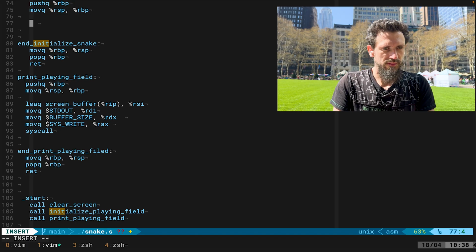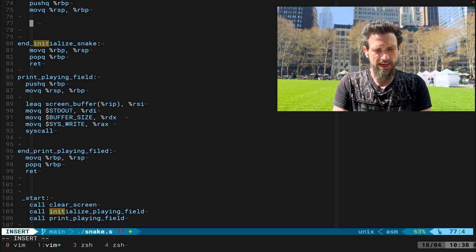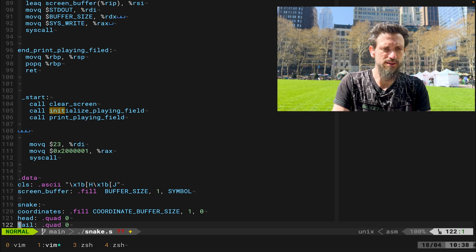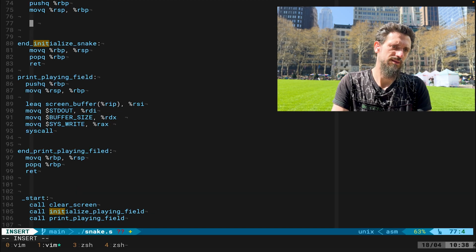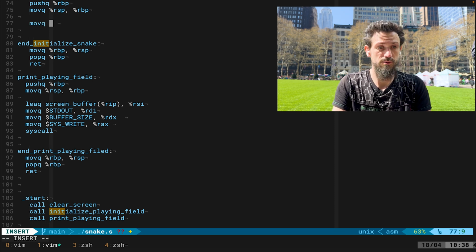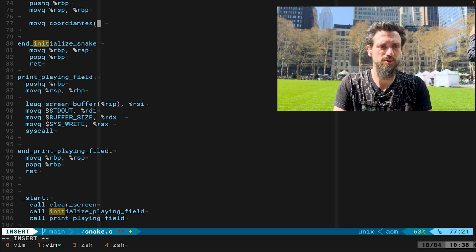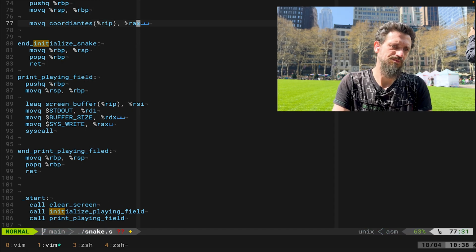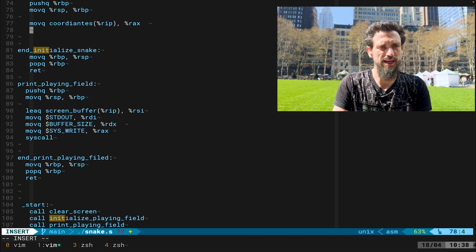So we have the tail pointer, so we're going to move the coordinate buffer, coordinates rip into RAX, and we're going to place that address.